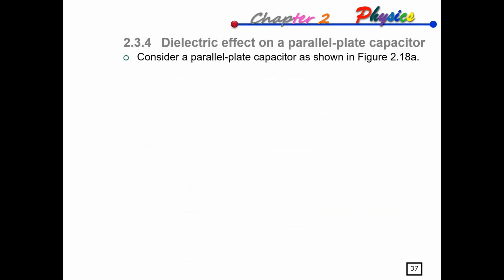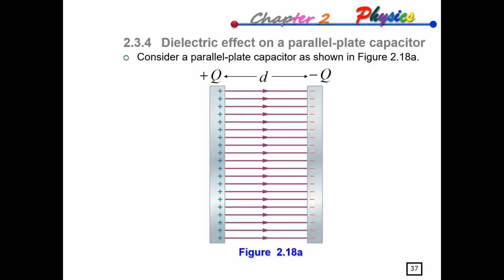Now we are going to analyze how the dielectric material will affect the value of capacitance C and also other values. Figure 2.18a shows a parallel plate capacitor in vacuum. E naught represents the initial value of the electric field between the plates. Bear in mind, in this case, no battery is connected to the capacitor, as we want the value of charge Q to be constant. The capacitor is also fully charged to a certain amount of charge.